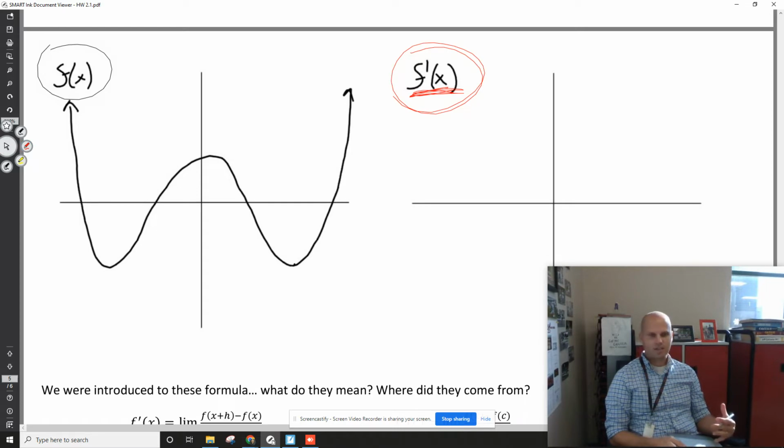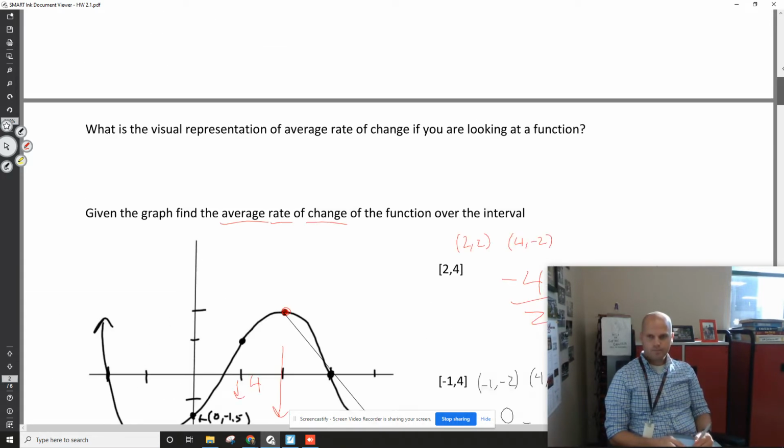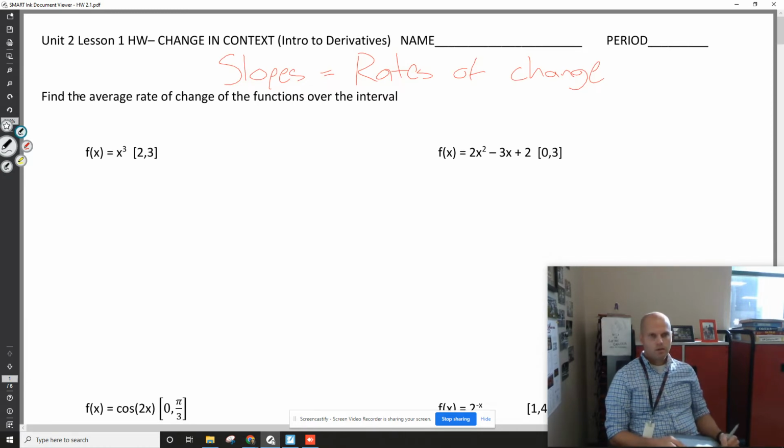Okay, so that's the basis of this lesson. Slopes are change, and the basis of the entire first semester. Slopes are change. Slopes of tangents, instant changes, that's derivative. Slopes of tangents will come from a different equation, a different formula. We'll use this different equation to help us understand the slopes of the original equation. And we'll get there. Let's just go back to the beginning where they say find the average rate of change. And again, you're thinking slope over an interval, or slope of a secant.